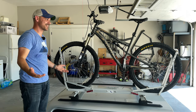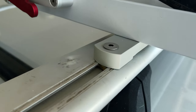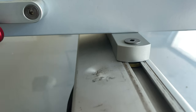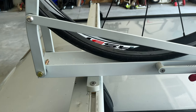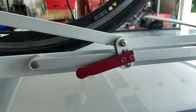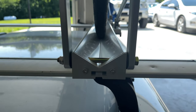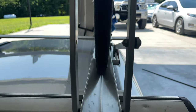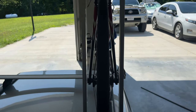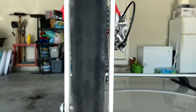I'm really impressed. This is the first time I've ever seen a One Up rack up close and personal, and the anodized aluminum looks incredible, along with the powder coat base where your wheels sit. This thing looks like it's going to be durable for a very long time. If you have any trouble with it, these racks do come with a lifetime warranty, and you can buy any replacement part for them at any time.